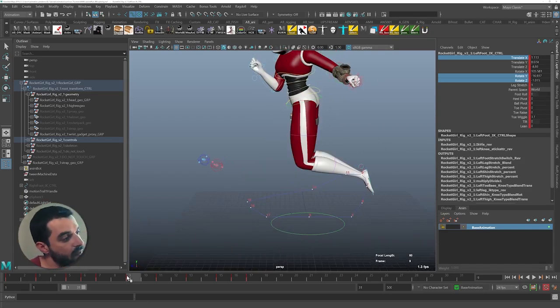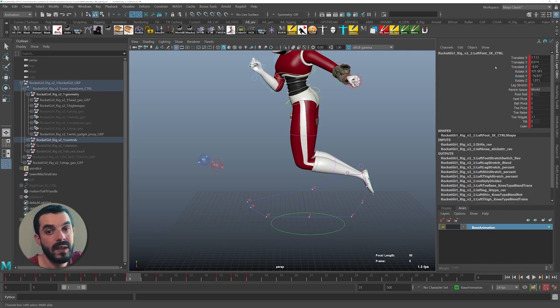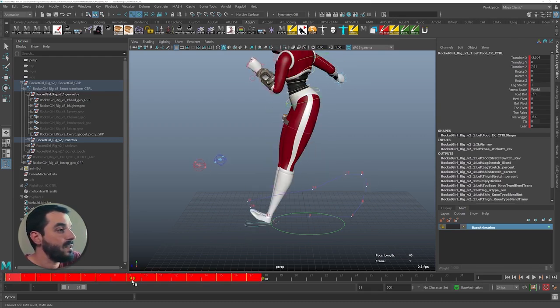But we know that frame 9 really is the opposite of frame 1. So if we manage to put frame 1 over to 9, we should be done. I will make sure I don't filter the selection, so I grab all the keys on the timeline. So I click out and you see there's no channel selected. Then I grab the whole timeline, and with the middle mouse button, I'm going to grab the middle 2 yellow markers there and hold and drag until frame 1 goes over to 9.